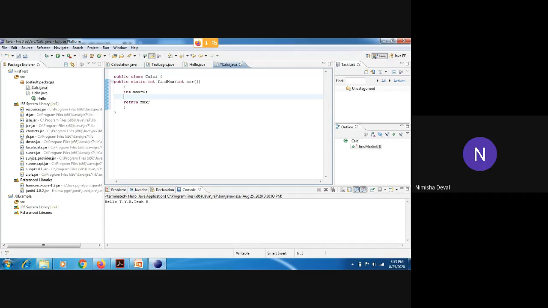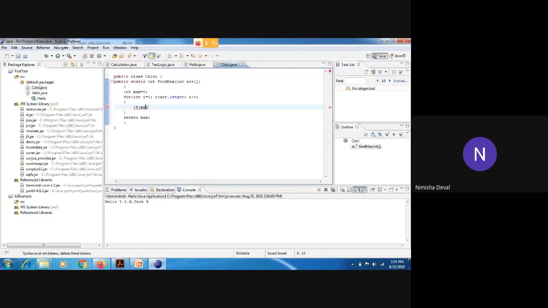Then we are considering finding the max value. Now you can see here a red symbol is displayed because we have to complete the for loop, and what we have to write in the complete process. Integer i is equal to 0, i less than array size. So for array size I will write length. You can see length is automatically generated, only you have to take it. And the third one is i plus plus. Okay, now you have to write your actual code, you have to find out the maximum value.